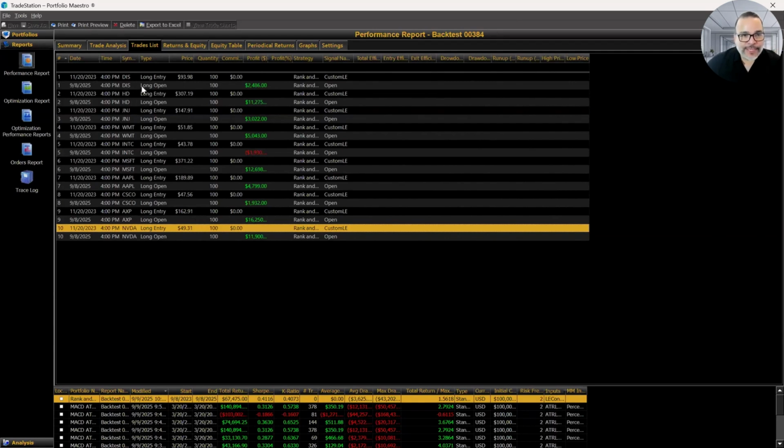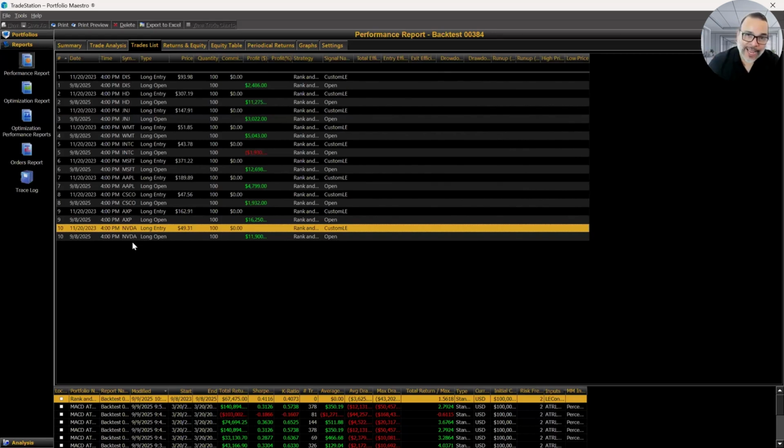Now let's talk about some of the things you can do to this, because if you notice, the way that it traded the symbols, it was just in the order that they appeared in the list. I'm not sure if you remember, but I added NVIDIA as the very last symbol on my sample list. And notice that's the last symbol that was traded. So whatever order your symbol list has, it'll take just one symbol at a time and trade it if the strategy is designed to do. This is a simple strategy, so it's going to trade every single symbol.